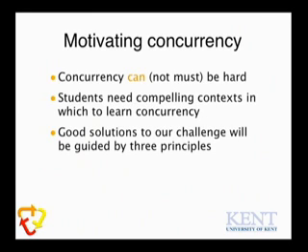Motivating concurrency. I think there's a big stigma attached to concurrency where people think it's hard. And if you listen to educators talk about concurrency and parallelism in teaching computer science, this is too bad, because I think it can be hard, but it does not have to be hard. So what we really want to do is create compelling contexts in which students can learn concurrency. And then we'd also like good solutions to our challenge to be guided by some very sound principles that provide an umbrella for all of our work.